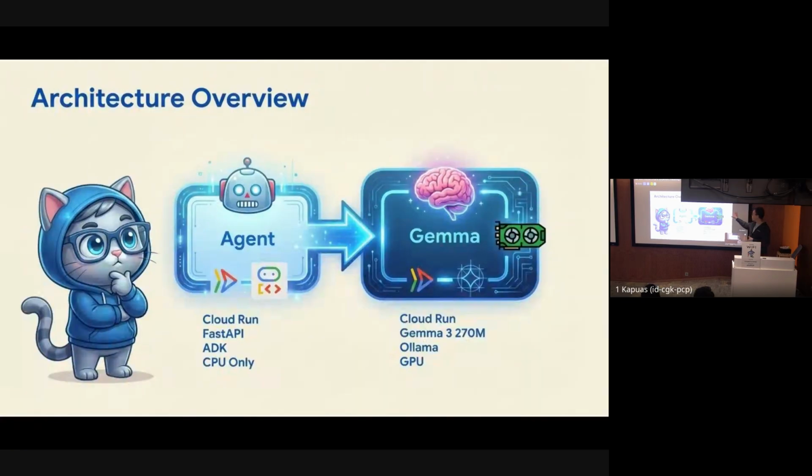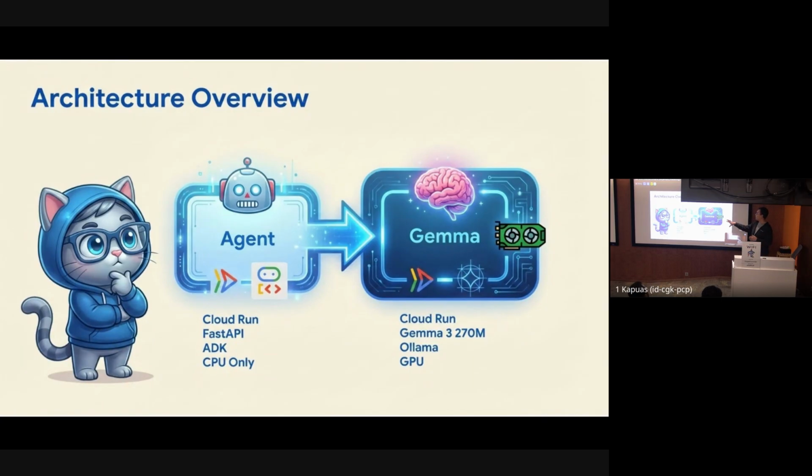Jadi Gemma-nya sendiri yang merupakan otak dari LLM itu akan menjadi suatu Cloud Run service sendiri ya, yang dijalankan dengan menggunakan framework Ollama. Nah, kalau yang belum pernah tahu Ollama itu apa, nanti kita akan jelaskan di slide berikutnya. Tapi sejauh ini ada yang pernah nyoba Ollama belum? Sendiri. Oke, 1, 2, 3. Oke, udah ada at least. Udah pernah ngoprek-ngoprek berarti ya.